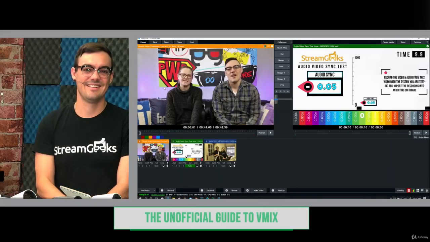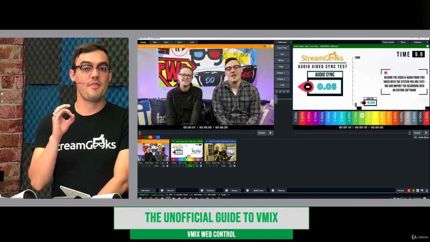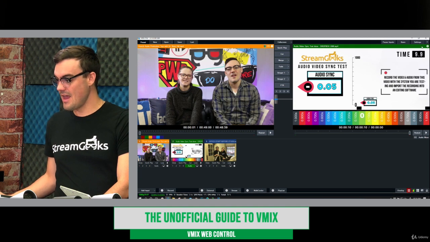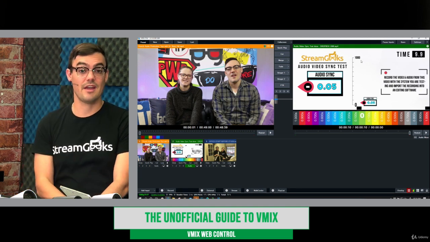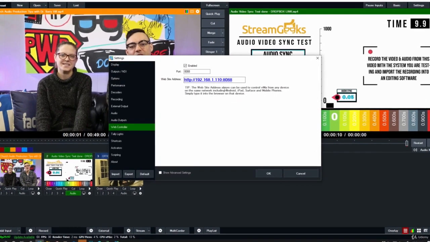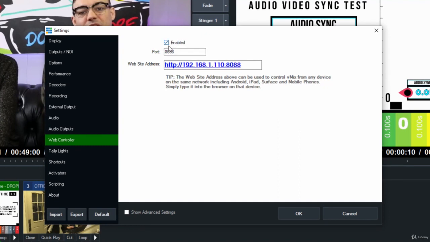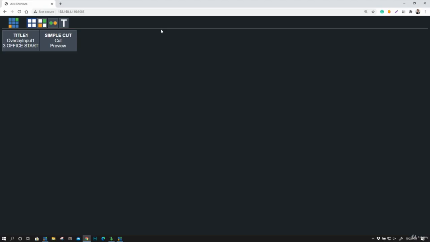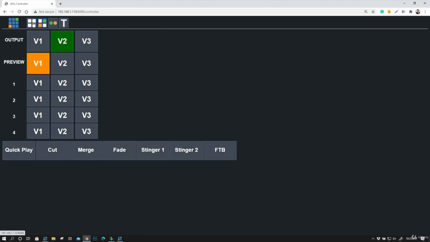Let's get into it. So I'm going to open up the vMix web controller very easily by going to settings to find the IP address for the web controller. Now, this is something that I use all the time. So here's the web controller here. You can see it is enabled, and I have the IP address here. So we can go to this IP address and literally control vMix. So that's what we're going to do today. Boom. And we just need to zoom out, Mike. There we go. And now I can control vMix.